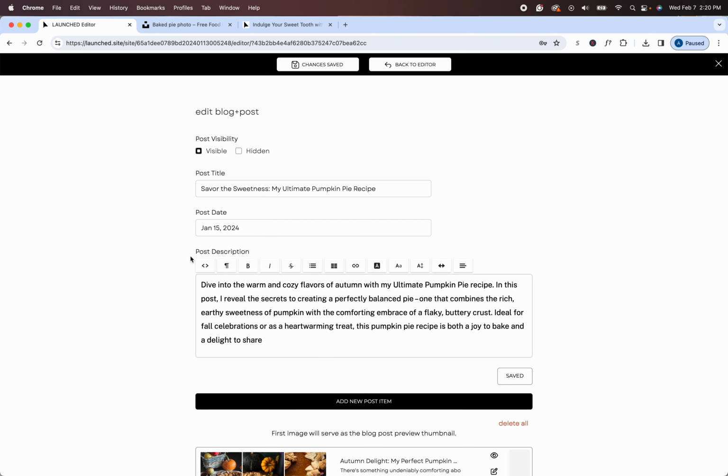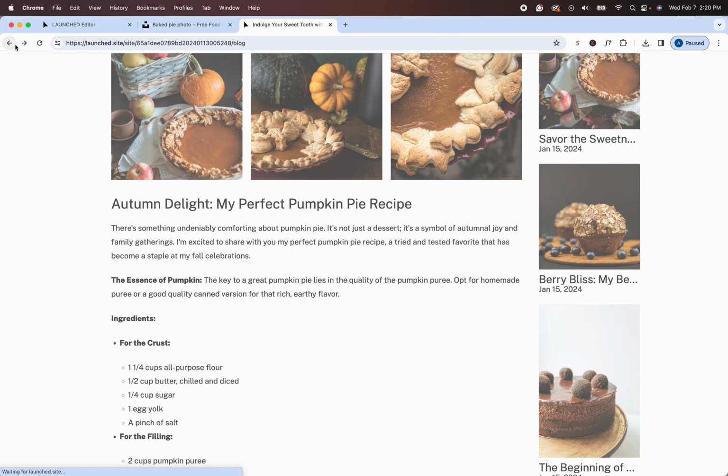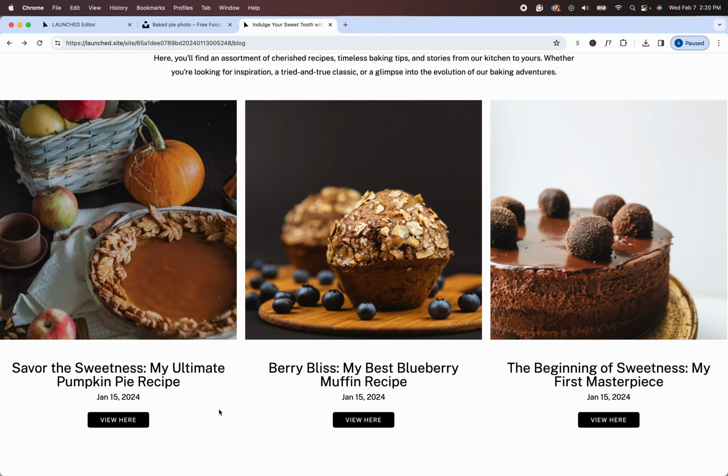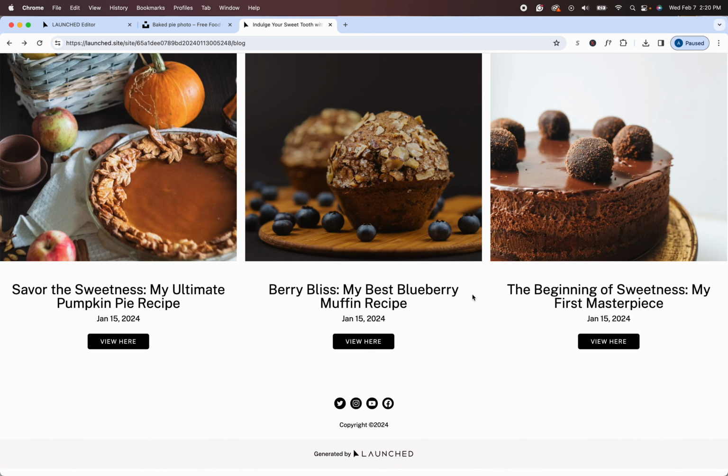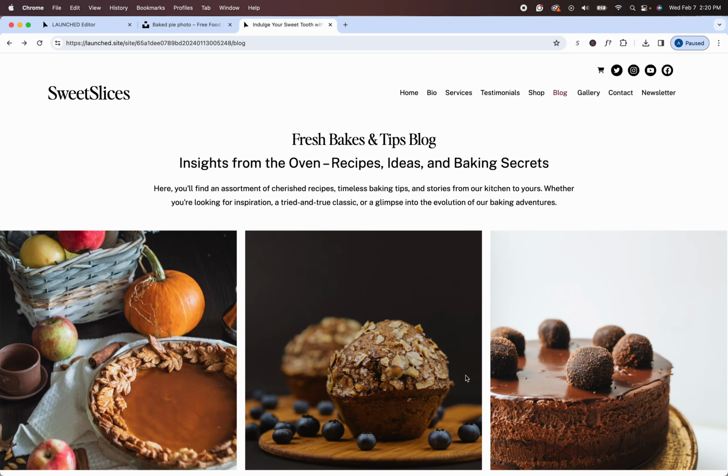Now it seems like a lot, but once you get going, it'll make sense. This is the best blog format that you can have. You want to be able to do all of this, okay? So this is super fun. You can go ahead and add all of your articles, and it really does help. If I'm looking for a blueberry muffin recipe, I might run across your blueberry muffin recipe, and I'm like, oh, who is this person? And then I might follow you. I might follow your social media. I might buy some of your things. I'm reading, you have credibility. So a blog is another way to get indirect traffic to your website, okay?